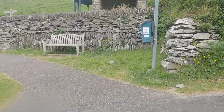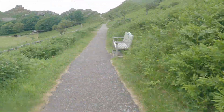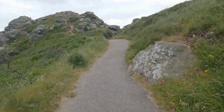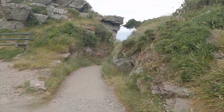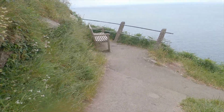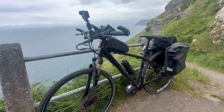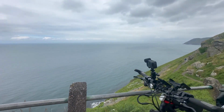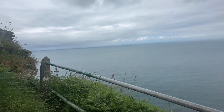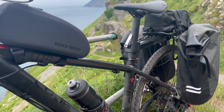I want to see the route I want to take, because I've never been up here on a bike before. Let's have a look. Wow. I better stop, otherwise I'm on the cliffs. Whoa, look at that. Wednesday's looking filthy now. I'm going to have to give her a bath when I get home, I think. So, I'm going to call that my halfway point, and what a beautiful halfway point it is.